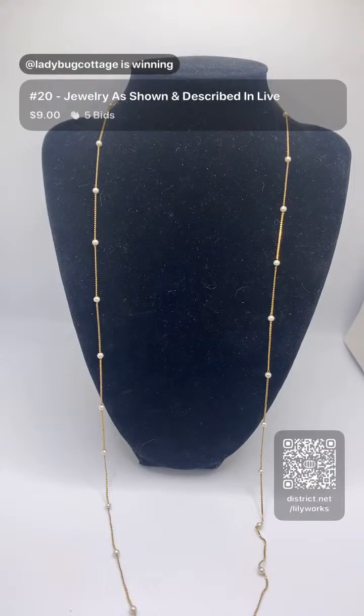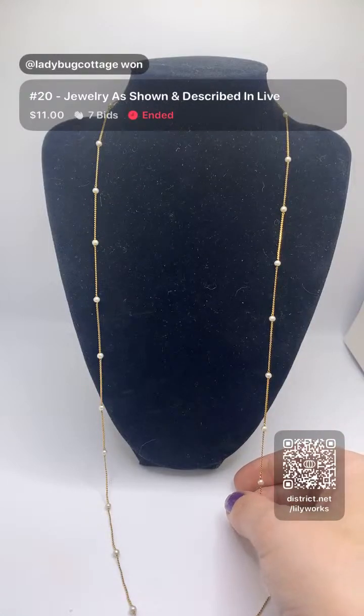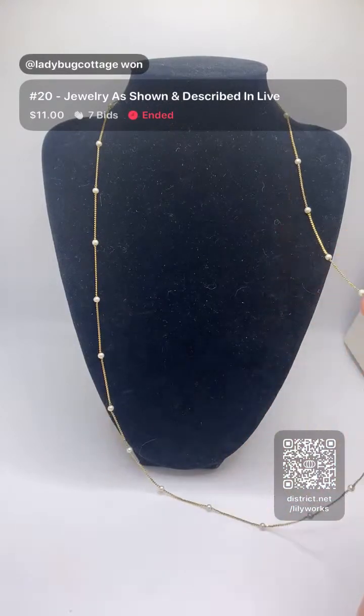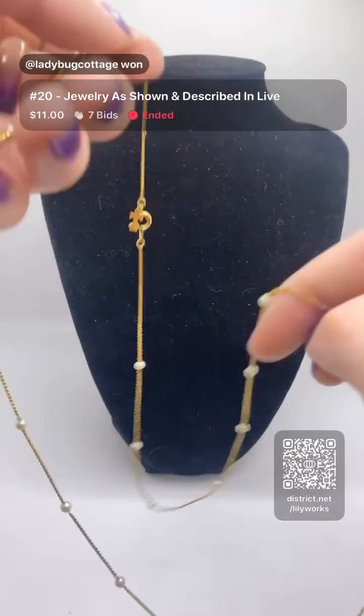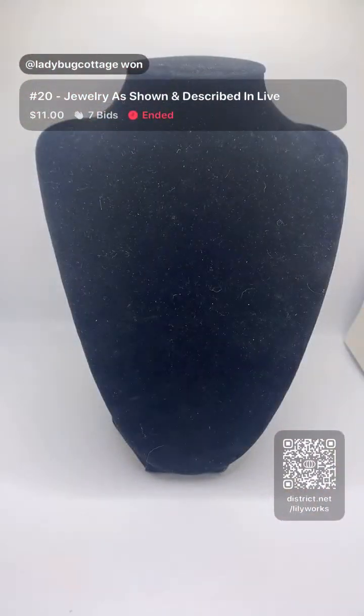Pura is at 9. A little bid war going on between, is it Ladle Mo or Ladell? Ladell. Thank you guys so much for your bids. LaDonna. Okay. Thank you so much for your bid, LaDonna. I love your name. It's beautiful. Bring your blessed bling too. Yes, absolutely. This is going to you, Pura. Thank you so much. This matches that bracelet. It's that dainty style that you like.